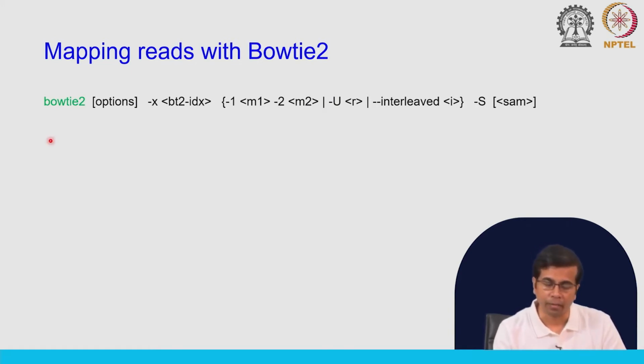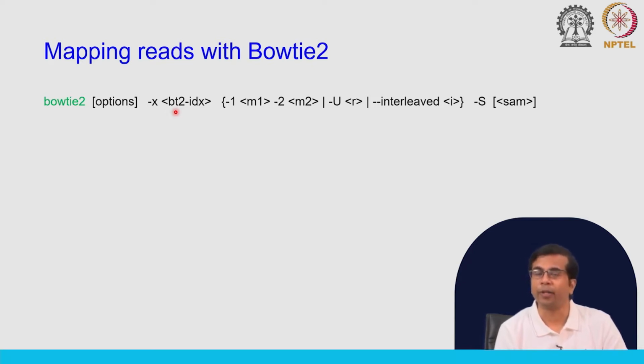This is how we will specify the command. The command is bowtie2, there is no build or anything, just simply bowtie2. Then you have some options, and we will come to these later. Unlike bowtie2-build options, these options are very useful and in some cases critical. We may have to specify certain options to get better quality results. Then you have something called minus x bt2-idx. What is this? It specifies the index file.